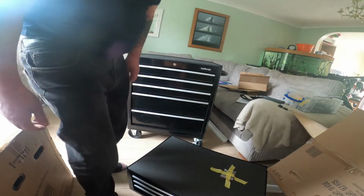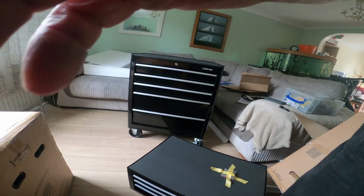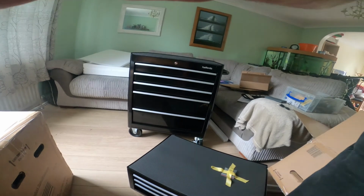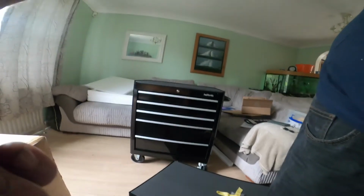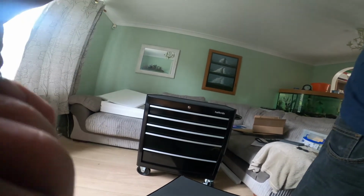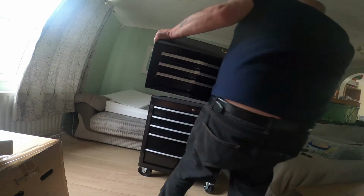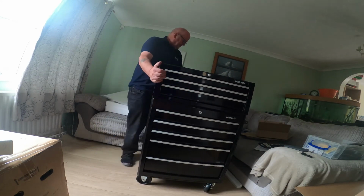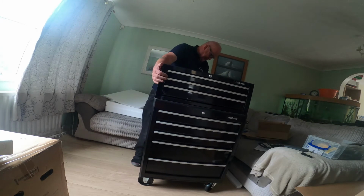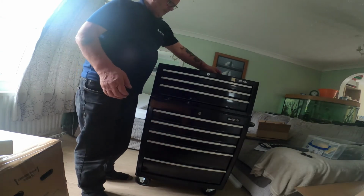Right, and there's your next box. So what I need to do is just find the button. Where are we? There. Right, so I'm going to bring you up a bit, like that. And then we'll get this box and put it on there, which goes there. Well, there you go. So that's 2 parts.